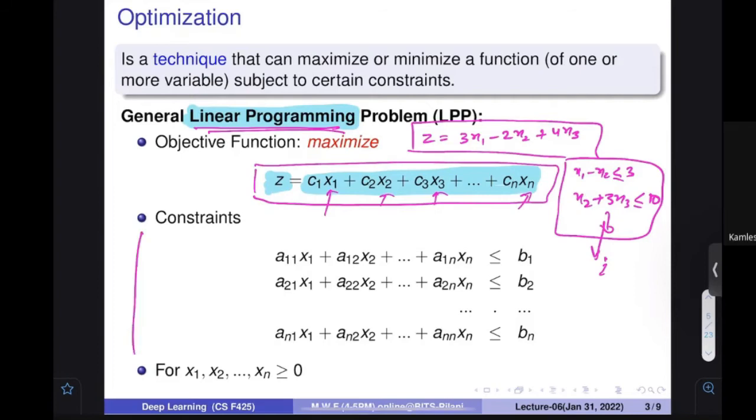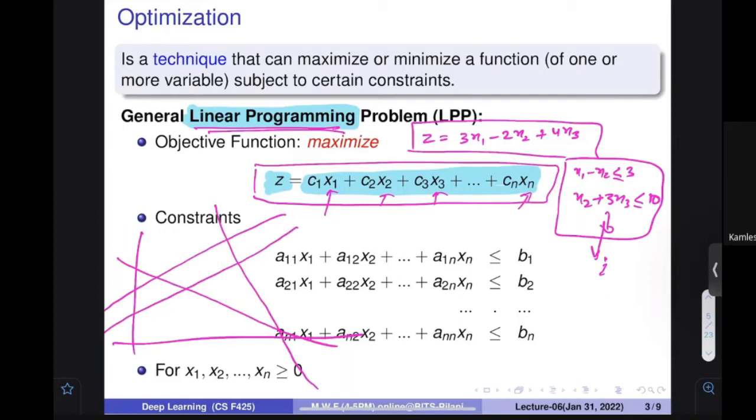For example, all these things are a kind of line only. So with respect to every equation, you draw a line. For example, I draw this line, and multiple lines I draw, and I say that my equation should be between these things. So ultimately you reach this particular area, where the only feasible solution would be in this particular region. And in this region, mostly the answer is going to be at the extreme point, somewhere at the corner points.